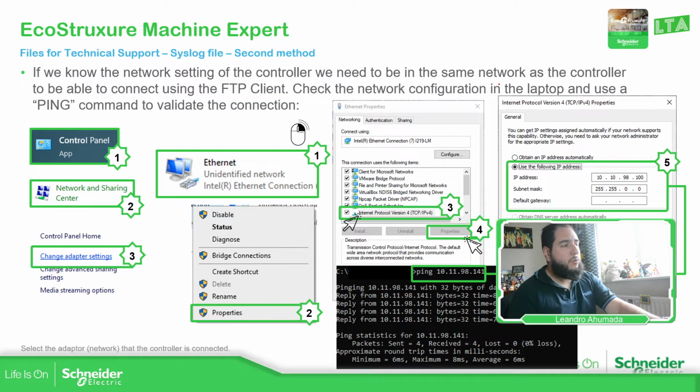Okay, and if you don't know how to change that, this is made in Windows 10. If you're using Windows 11, I really don't know, probably it's going to be much easier. But this is how you can use network management, Ethernet adapter. You have properties, Internet Protocol Version 4, and then you have to configure the IP address to be in the same network. Not the same IP address, the same network.